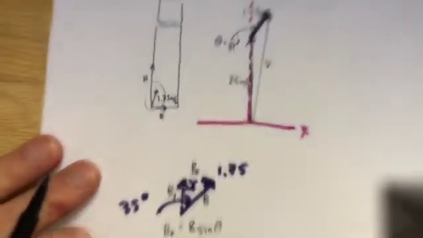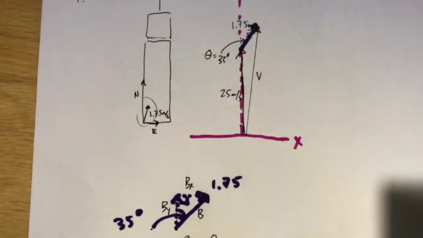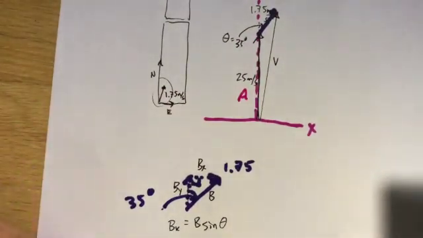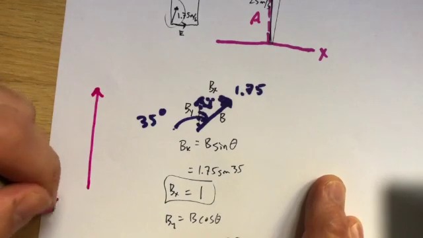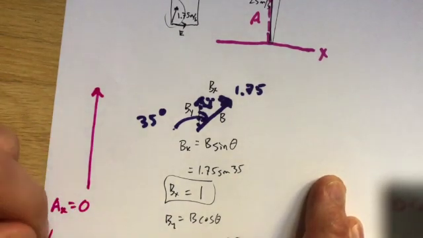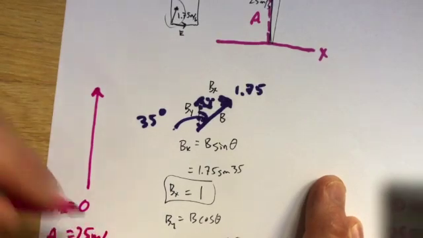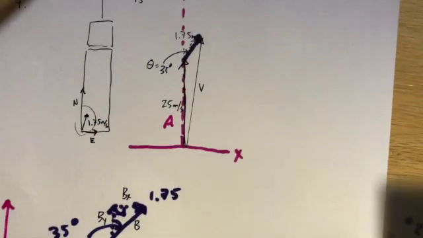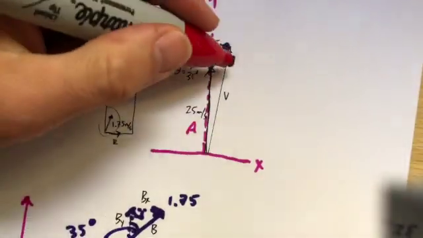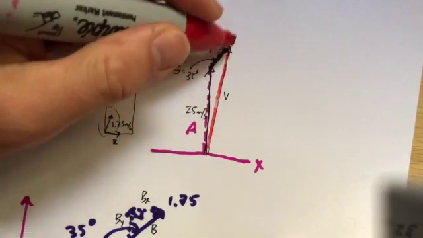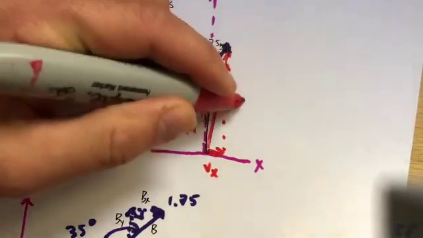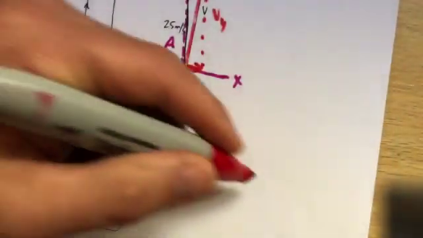All right, let's take a look at vector A, which would be just the 25 meters per second north. So that's going this way. Well, that's all in the y direction. There is no a direction, or x direction. So it's ax equals 0, ay is 25 meters per second. There's no triangle I can draw there to make sense of that. So then the last piece here would be this vector here. This is vector v. This is the actual velocity the dog has, and this is going to be vx and vy. So let's pull that triangle out.